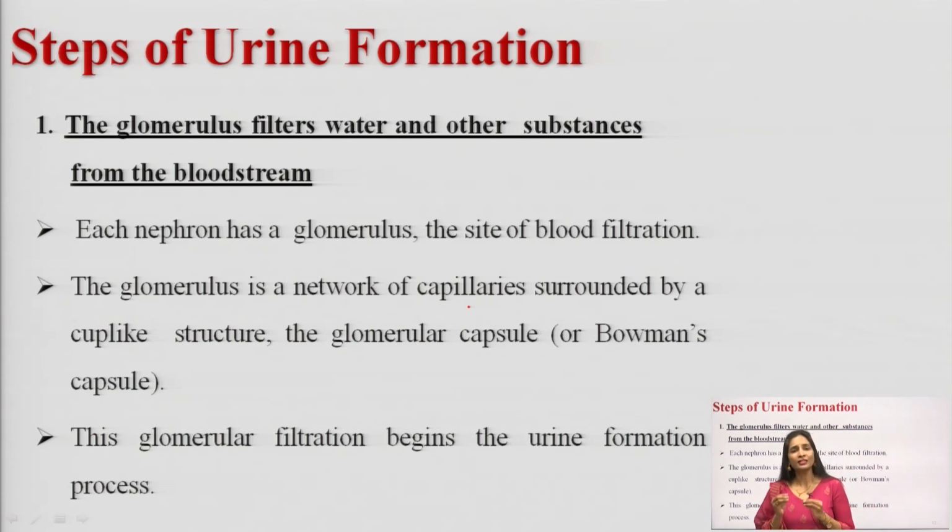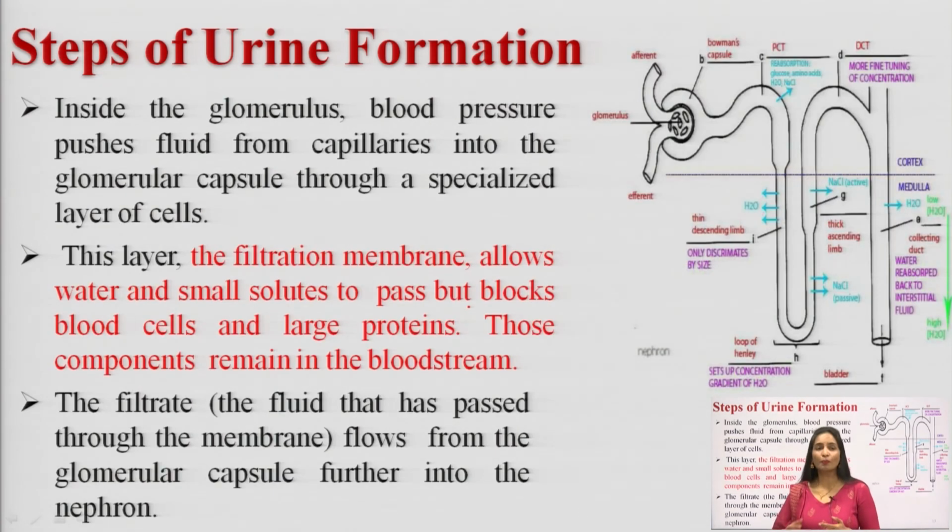So this is a very simple process of how the urine will be formed. The first step is filtration. So filtration is the first step in the formation of urine. Okay. So let me see how the nephron will filter. Okay. Inside the glomerulus, here I am talking about the glomerulus, a mesh-like structure, the network of capillaries. Okay.